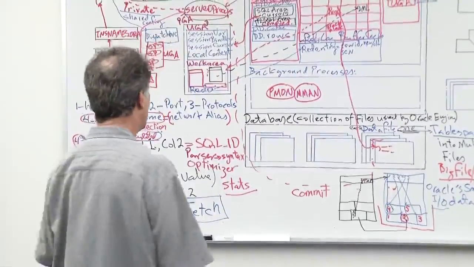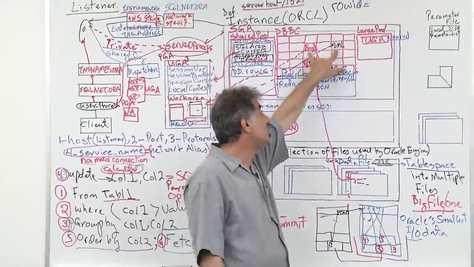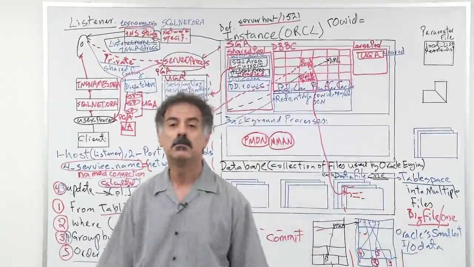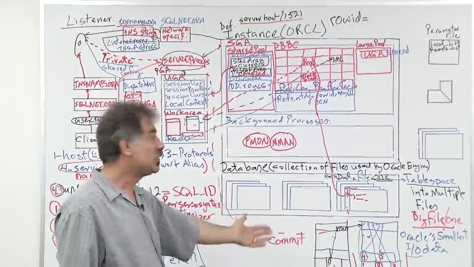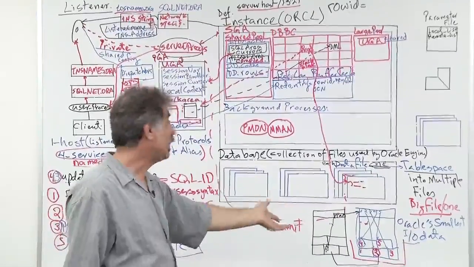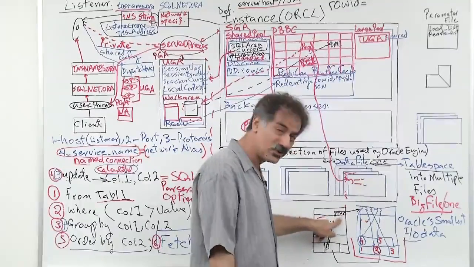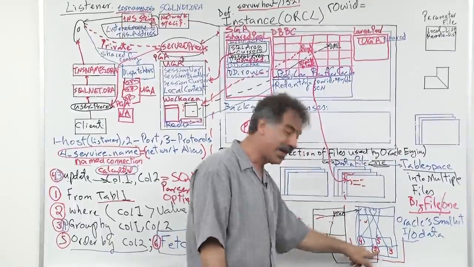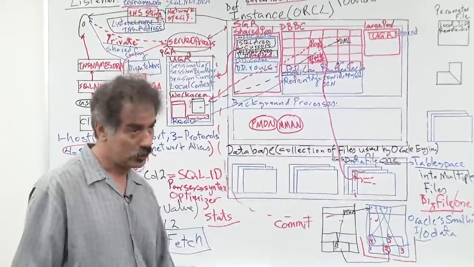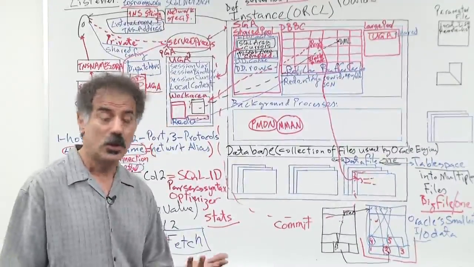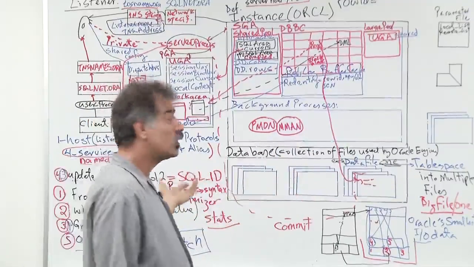So we keep the data in logs. As long as we can, we're going to try to keep this old and new data in buffer. Why? Because the user eventually has to do what? Release the lock and make a change. And when that happens, I need to go into the block and clean up the header of the block where all of the transaction information is, get the row, and unlock the row. And now remember, since 9i and up, we have a retention on the old data after the commit, the old version of the data.